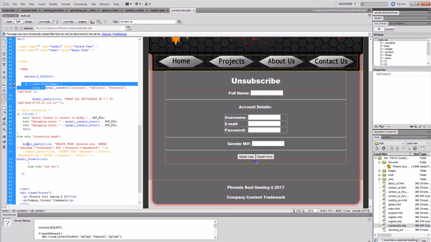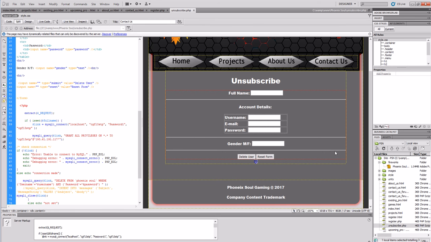It differs in that MySQL link query slink will delete from the table known as Phoenix Soul, where the username equals the username entered and the password equals the password entered. This is simply to make sure that the coding was correct. Should that not be successful and the connection is not made, it will display the not set message.